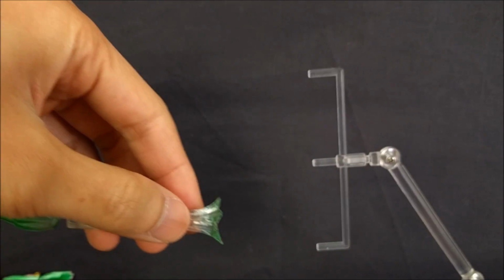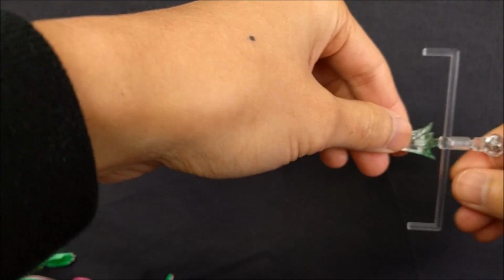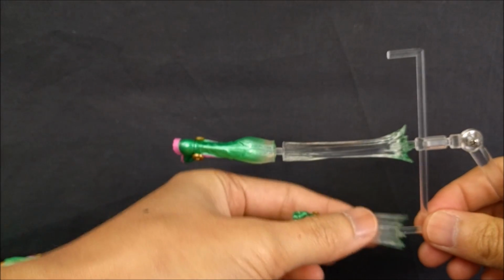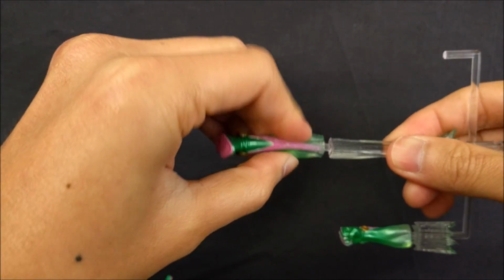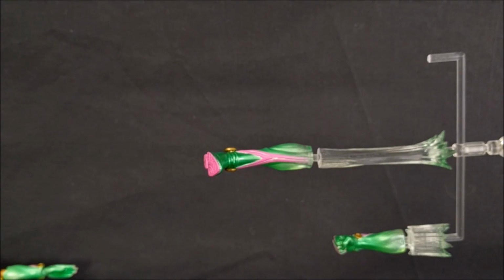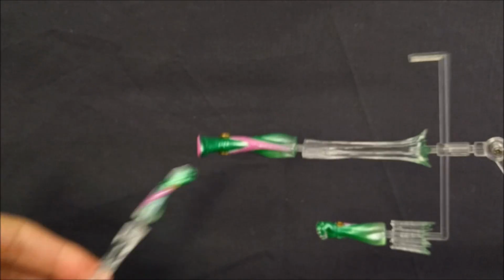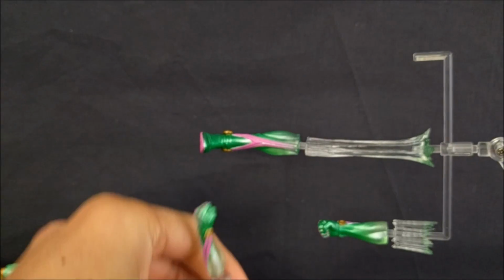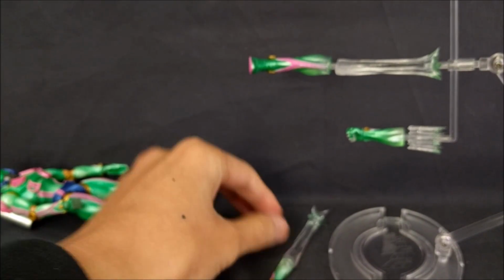So, it also comes with the display stand, which I don't normally mess with, but it seems like there's no way to help it. But what you can do is attach the effect parts like this to simulate the effect of the limbs flying out of the wall or flying out of things. You can even do it from the ground too, like this. So you can just do it like an uppercut from the ground. So that's super cool.